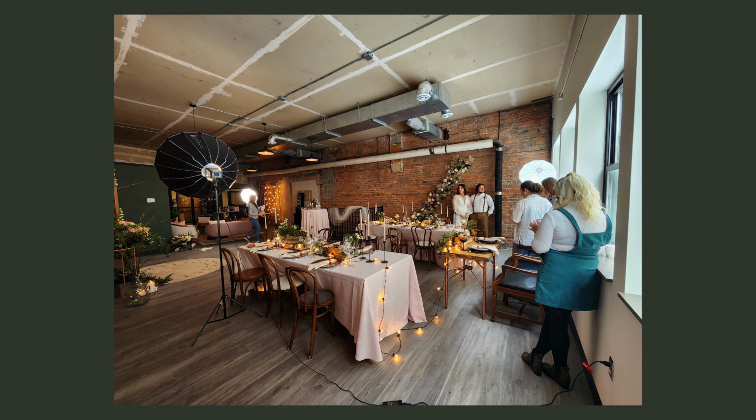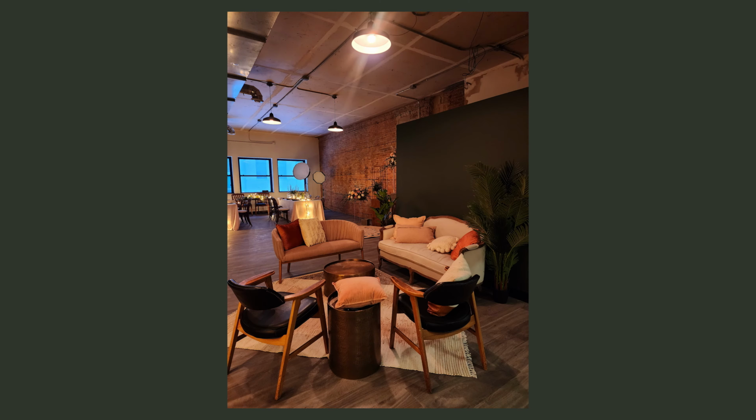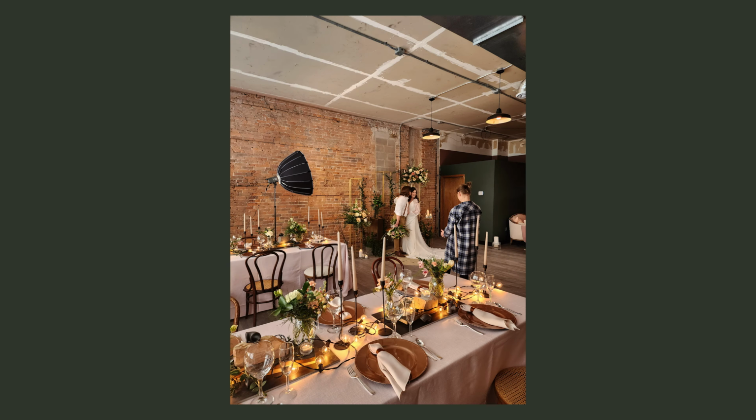We can have a ceremony set up, a lounge set up, and the small reception, because so many weddings today are leaning towards a really small footprint with limited guest count, and then going all out with their floral decor. So it's fun to think about this space and how we could use it to have all of that happening within the same space. And that was cool. And they could all tie together so cohesively. So that's what sparked it.